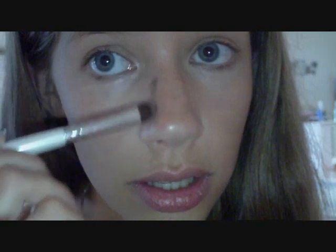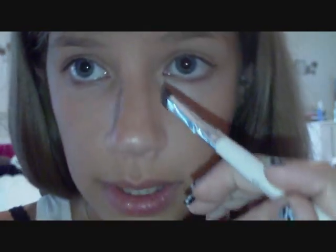So I turned on my light to see what that looked like, and I actually like the view a lot better because you can see. But now I'm going to go ahead and contour my nose. Where did my brush go? I don't know where my brush went that I was going to use to contour. So I guess I'll just use an eyeshadow brush. It's whatevs. Okay, alright, so with an eyeshadow brush now, I'm taking a brown like this and contouring my nose to make it skinny like Jasmine's.